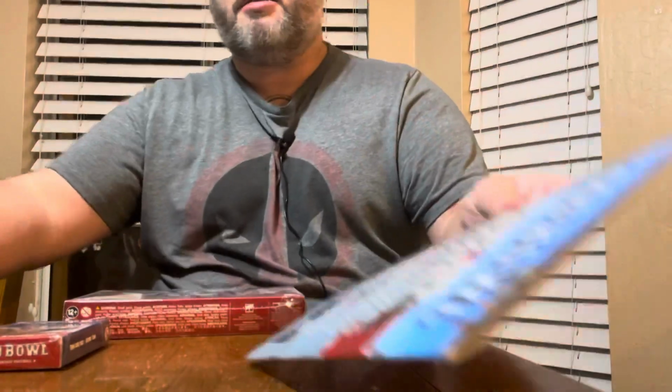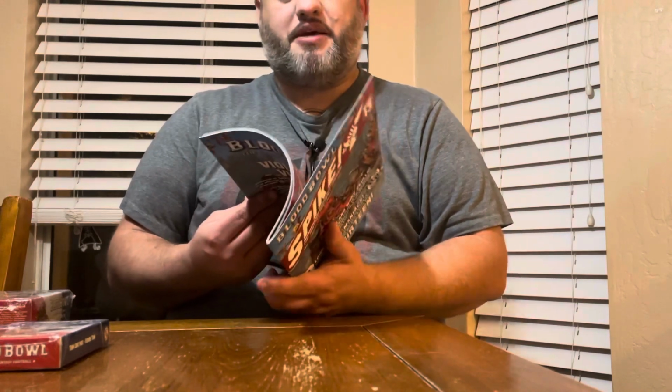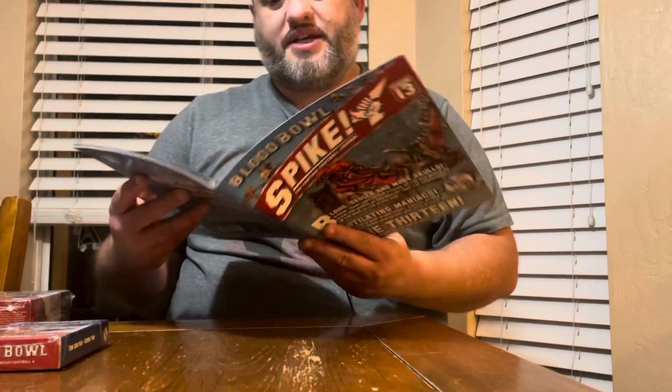So let's go ahead and start opening these up. I'm going to move all of these out of our way. First thing we're going to look at is the issue of Spike magazine. Now, I have never actually picked up a Spike magazine, only because the teams that I've played all came in the core box. So I've never had a need for it because everything was already there. So let's go ahead and take a quick look.